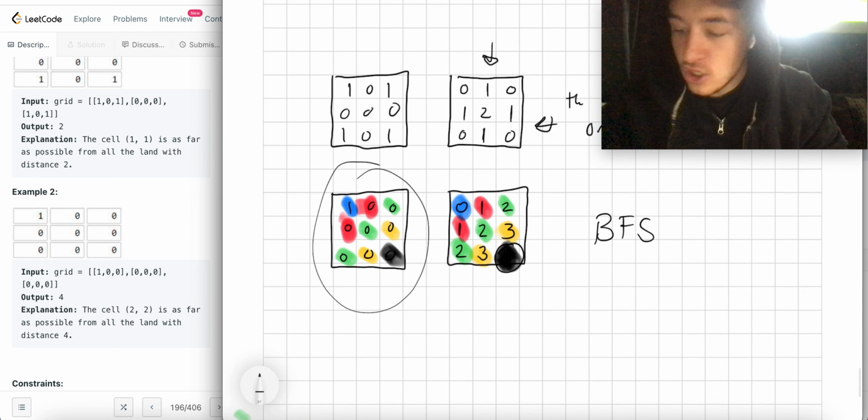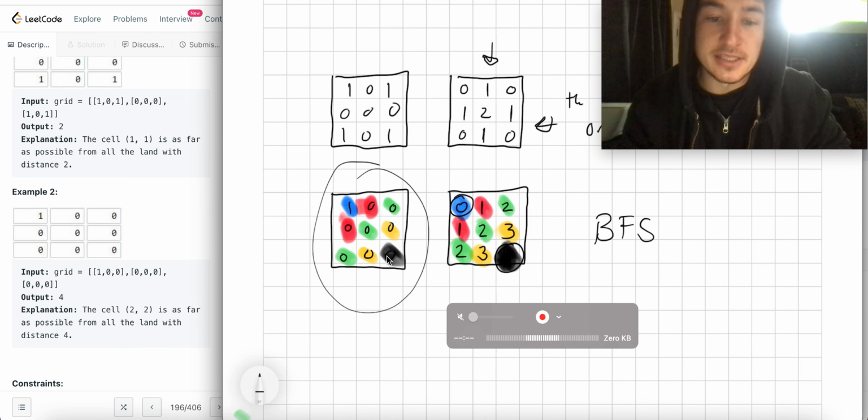So I could literally just look at an island and I could say, well, I'll traverse all my neighbors and I'll find all their distances to me. Right? And all my neighbors' distances to me. And since I'm the only island, that will be the distance. That'll be the minimum distance to an island from that water cell, right? That'll be the minimum distance for any 0 reaching a 1, right? Running it like this. And how would that work in this problem?